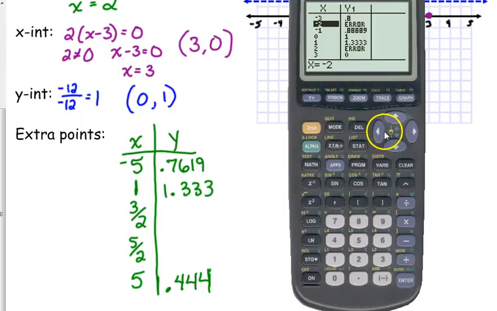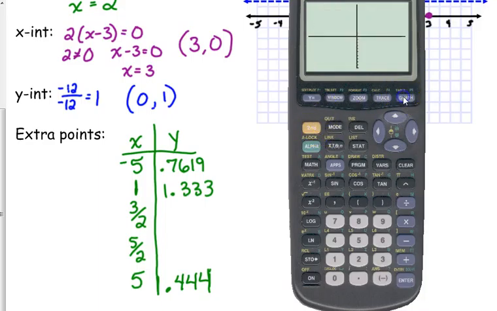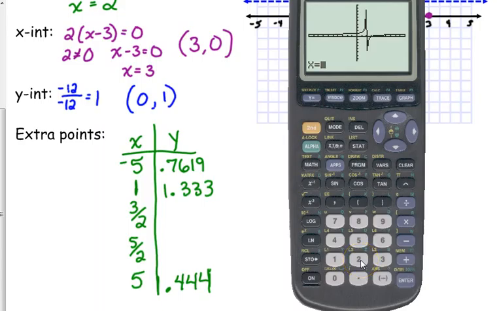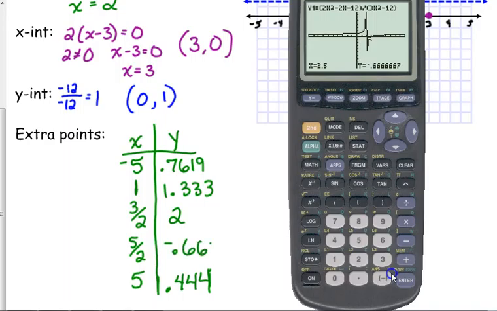I think the easiest way to do it is to go ahead and go to the graph. And you can kind of see there what the shape is supposed to look like. There's, you can go to 2nd, trace, your calculate menu, where you find minimums and maximums. Well, the first option there is value. And when you press enter, it takes you to the graph and it says x equals. Well, type in your x value, 3 over 2. And when you press enter, it'll give you the y value. The y value is 2. And as long as you don't press clear or anything, you can just type in another one. 2.5. And it'll give you that y value. You can do that as much as you want to. And it'll keep on spitting out values for you. 2nd trace, it's the very first option. Value.